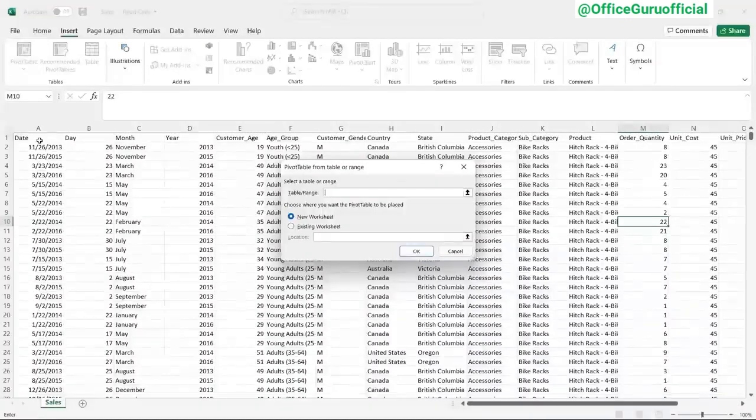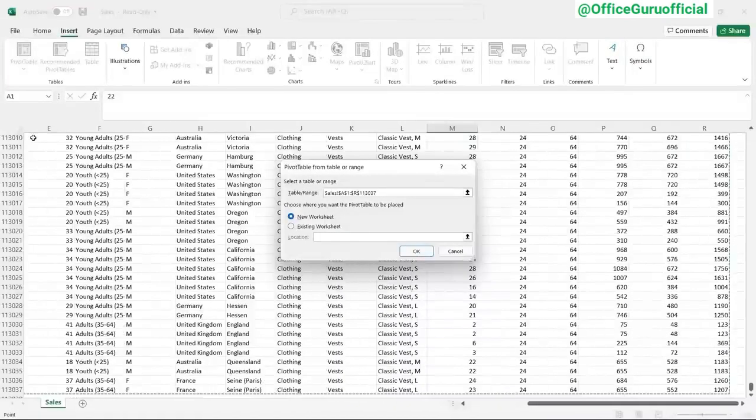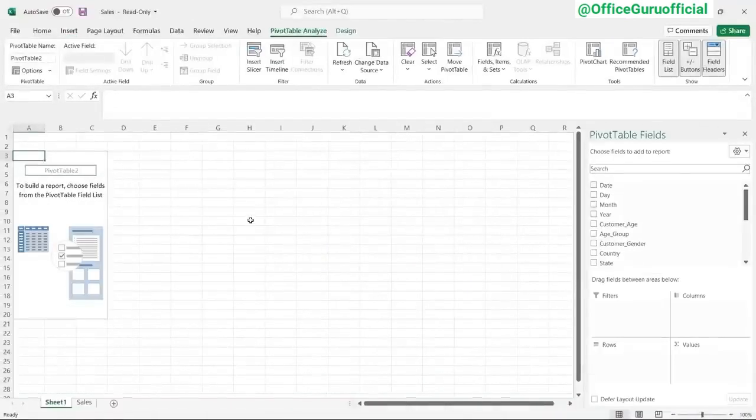But if it doesn't come like that, you can click right here. You can click Control, Shift, and then the right arrow, and then the down arrow. And that is going to select all of our data. And you have right here a new worksheet or an existing worksheet. We're going to create a new worksheet. It just tends to get too clogged up if we put it on the same worksheet that already has a lot of data in it.